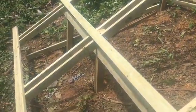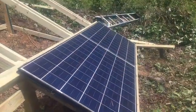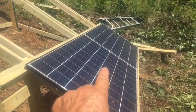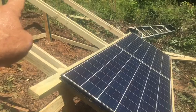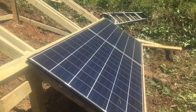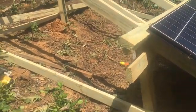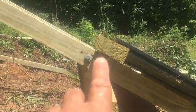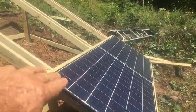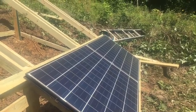Wanted to show you this — this right here is the framework the panels are going to sit on. I'll get a little bit closer and show you some more. This is how they're going to sit. I'm going to have three sets of these on this rack, because my configuration for this charge controller is two in series, three sets in parallel, because it's a 60- to 75-volt system, and this will put 60 volts to it. They're mounted on two-by-fours and they'll be secured there. But what I've done is put a two-by-four straight down underneath of it, and what that's going to do is keep the middle of this panel from bowing and buckling, and keep it from twisting out of shape when that treated lumber gets dry.